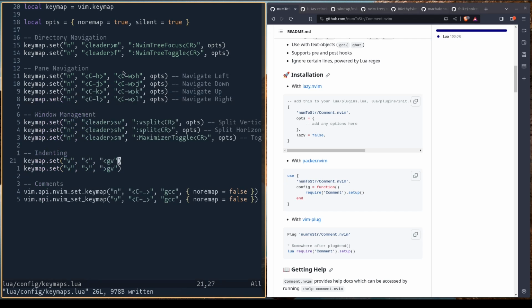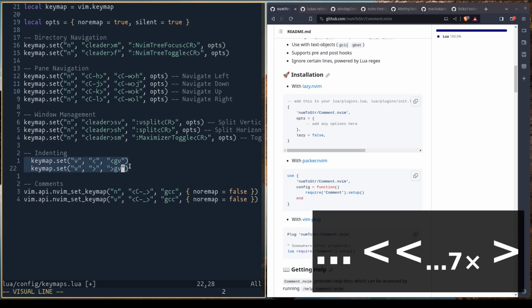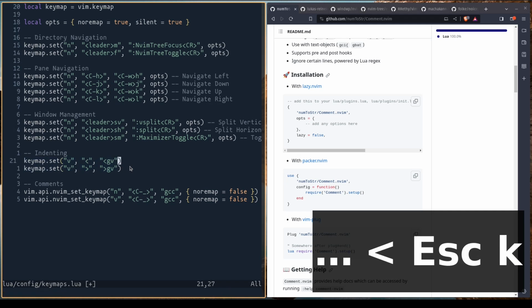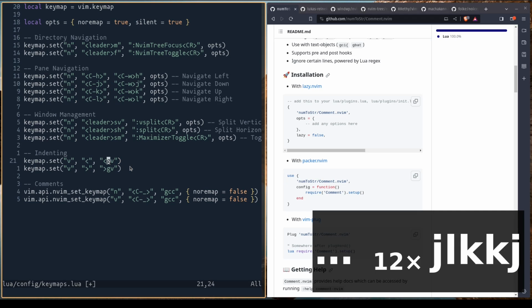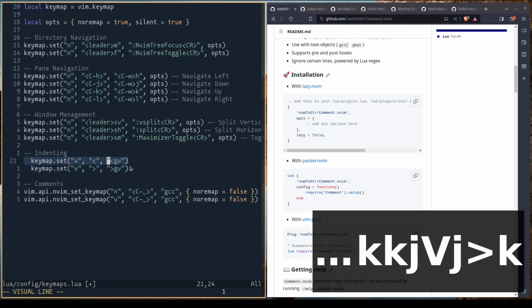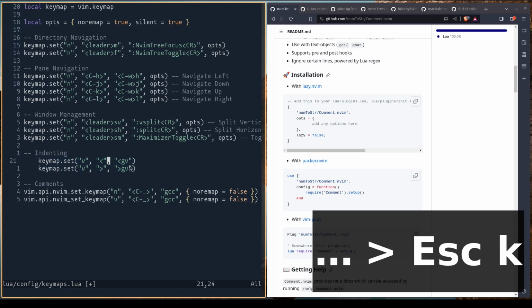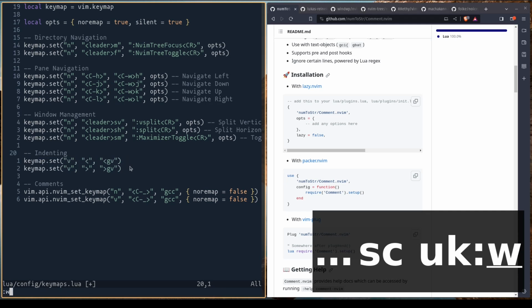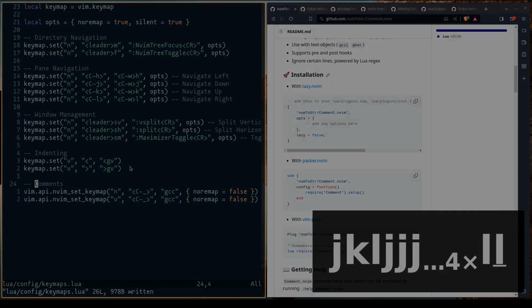All right, the other little key map that I did also include in here was for indentation. Here, if we use shift and then the greater than symbol, then we can indent, use our indent formatting. If we don't set this key map to less than GV or greater than GV, then we will end up with a situation where in fact we would do a greater than symbol, and then the visual mode would be lost, and we'd be back here. We'd have to then select everything visually to do that. So this is simply 2 additional shortcut groups, the indentation and then also the comments that I've added.